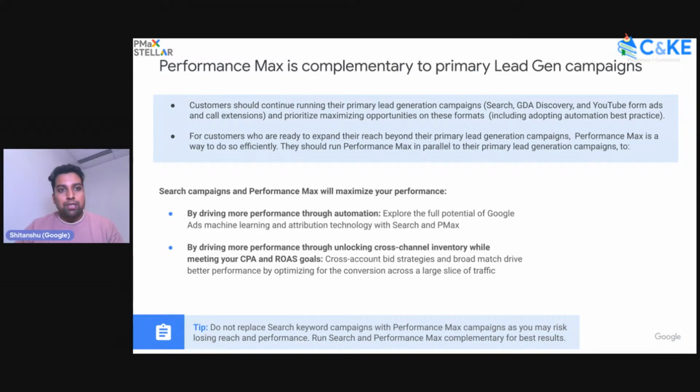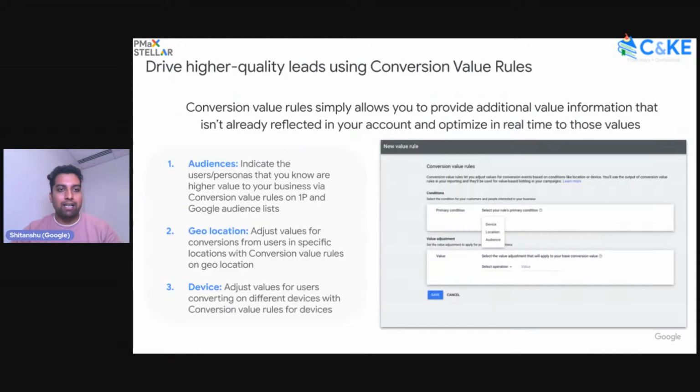And when you run Performance Max campaign, it unlocks all the other inventories which you are not capturing through your search campaign. So now you are able to meet your tROAS or your CPA, and at the same time get incremental conversions and conversion value as well, because these channels were unexplored with a search only campaign, right? So that's one benefit that you get. So these are a few ways through which Performance Max, if clubbed with search campaign, can actually benefit your account.